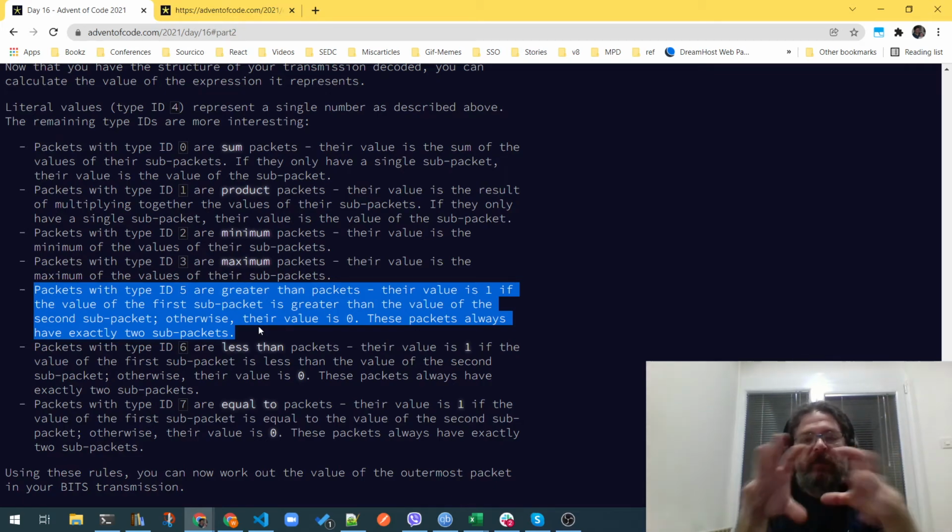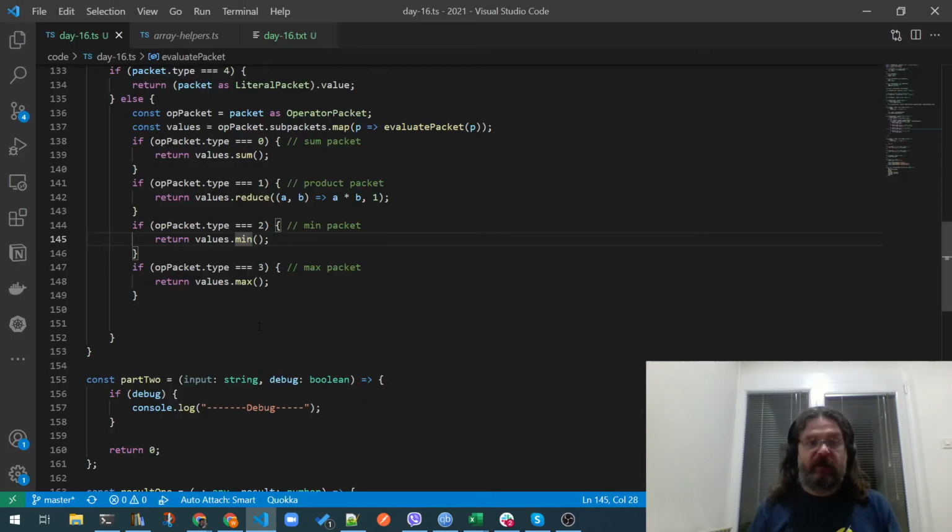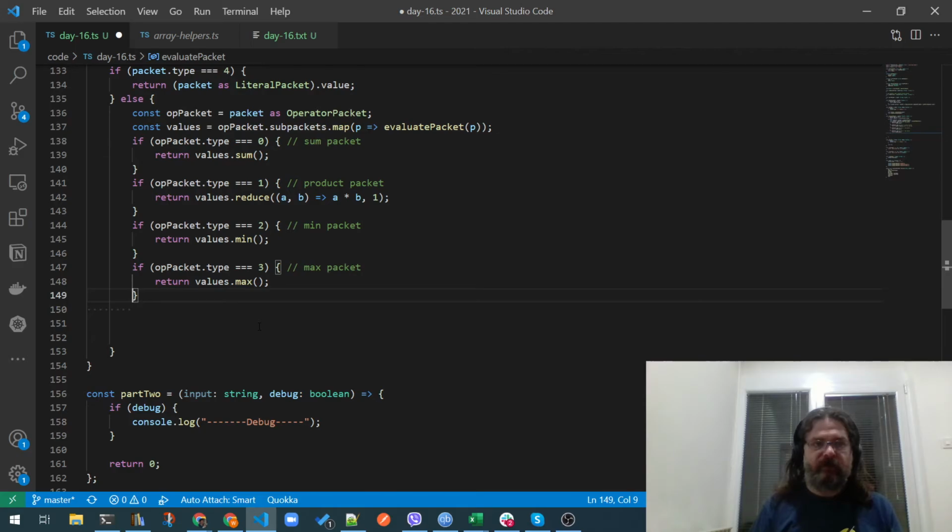Because we're using the packets, we can do some evaluation. Their value is 1 if the value of the first subpacket is greater than. So the next 3 ones are the logical packets.